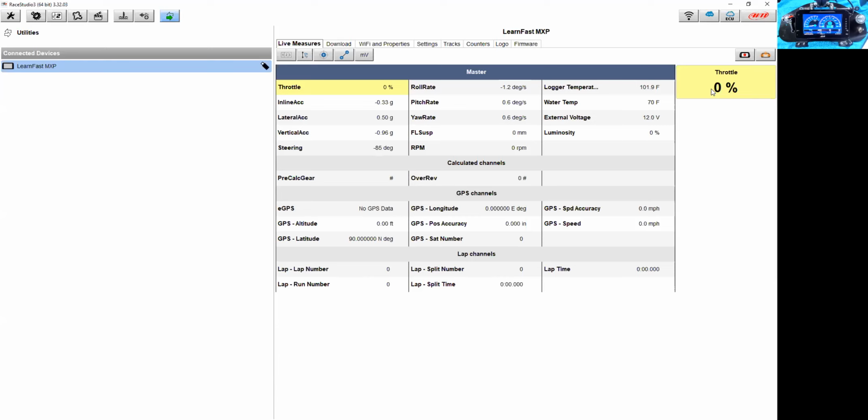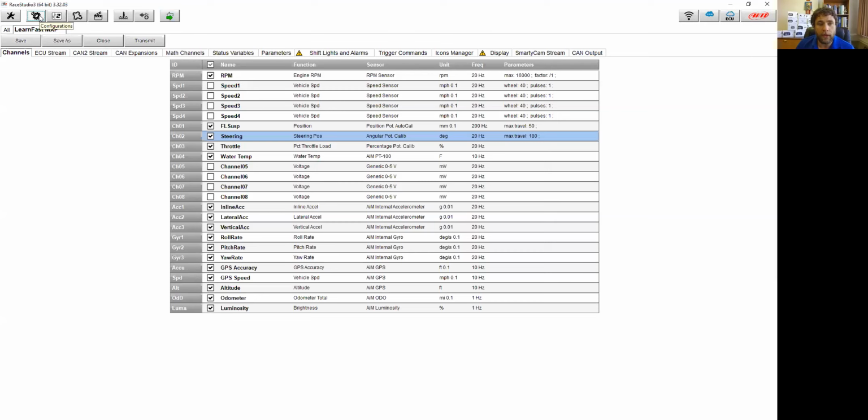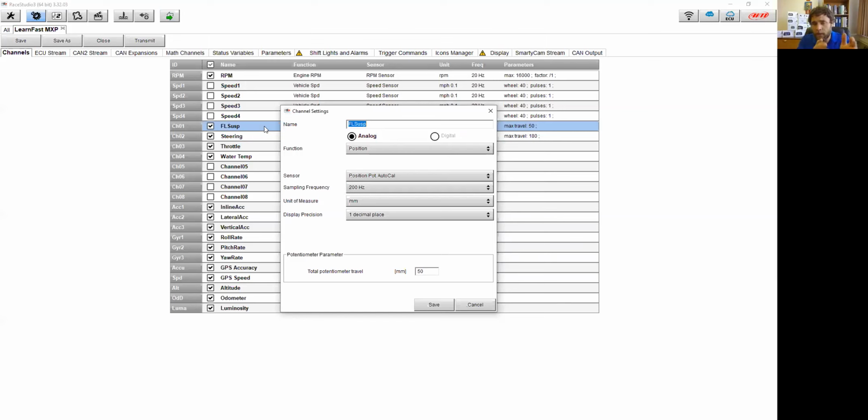And what we're going to do is jump back to our configuration quick, and look at the suspension setup, because if you have these sensors or you're trying to really calibrate your car, or sometimes I refer to it as your butt dyno, you're trying to calibrate you to what the car is doing, figure out how things are feeling and everything. This is a good way to do it.